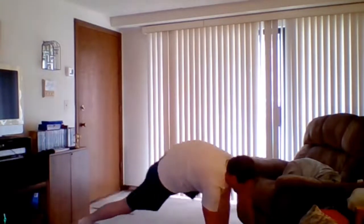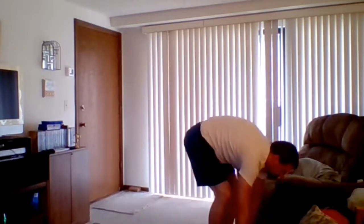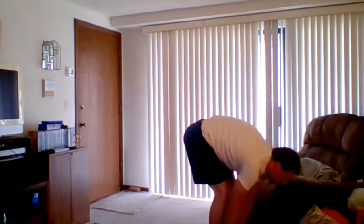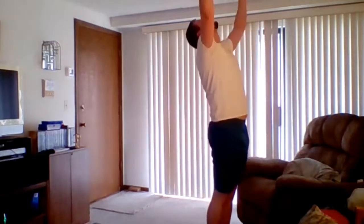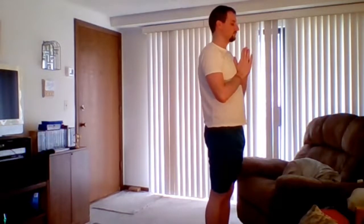Inhale, left foot in between the hands, gaze is forward. Exhale, folding at the top of the mat. Pressing down through both feet, inhale, rising up. And exhale, palms into Namaskar Mudra. Take a breath here. For one final round with a variation.